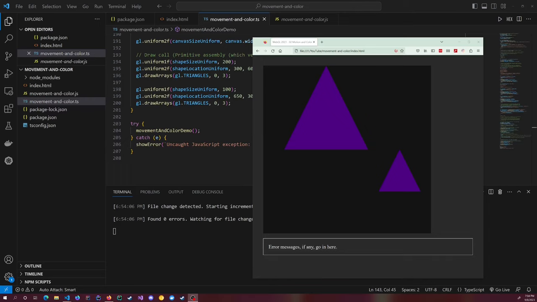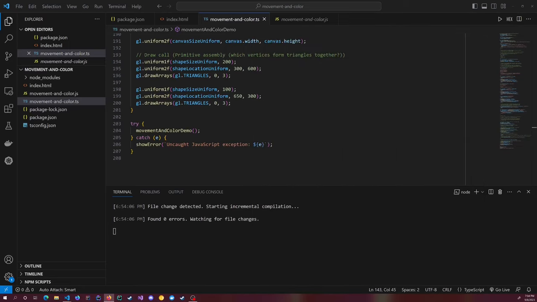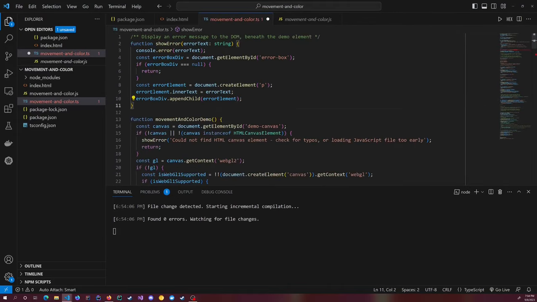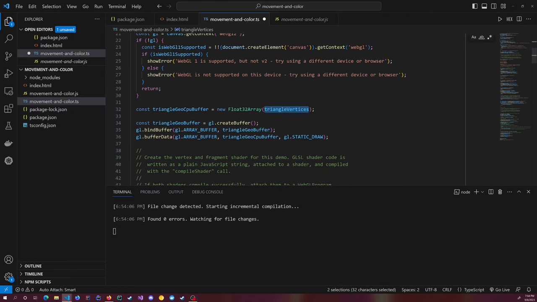Later on, we'll do an only slightly more fancy version of this to get the explodey, curvy motion of the final demo, but first let's get the shape color sorted. To do that, we'll need to add the fragment shader input to decide each pixel's color, and for that, we'll need an additional vertex color attribute. First off, I'm going to clean things up a bit. I'll move the triangle vertex information to a constant outside of the demo function.